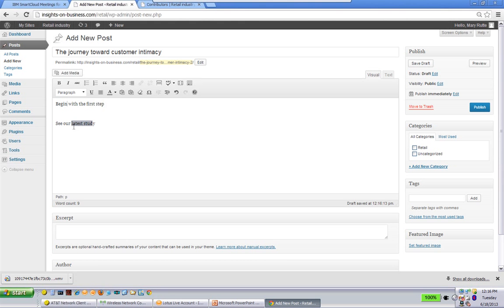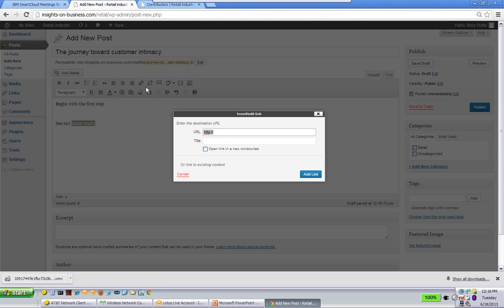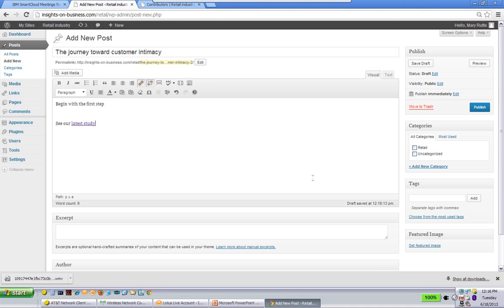I would want to hyperlink this perhaps, so I can highlight it, go up here to the link icon, and type in your URL. I'll just type in ibm.com. Okay, you can bold this. All the usual formatting icons. And you can insert an image.